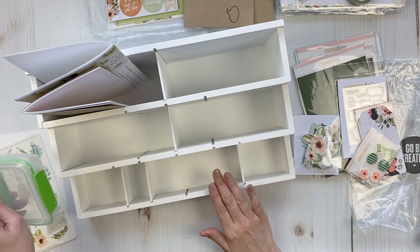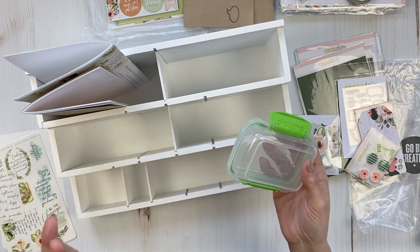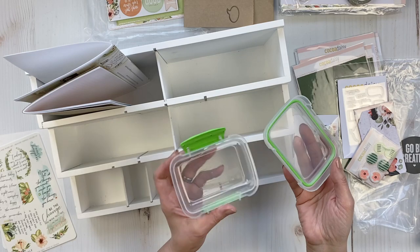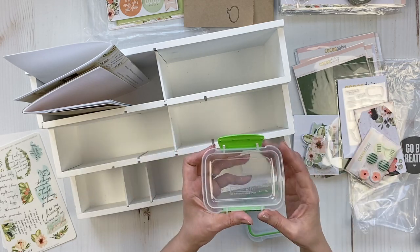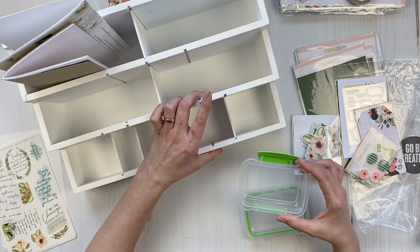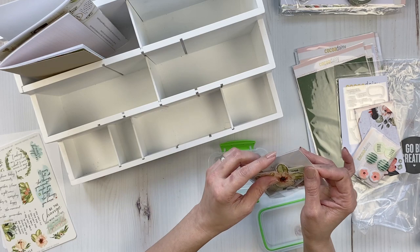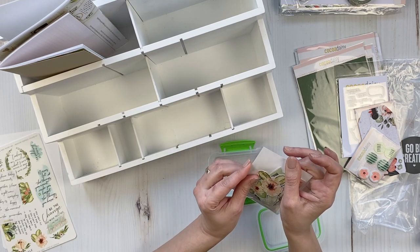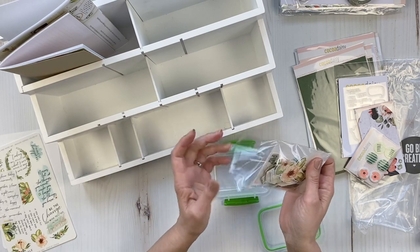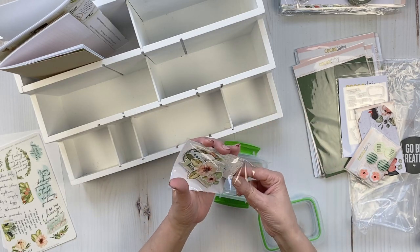In addition to this storage, I use these very inexpensive Systema brand containers — I get them from HomeGoods, just very inexpensive plastic food storage. For other kits I store die cuts in Iris 4x6 and 5x7 containers, but in this case because the amount of die cuts is a contained amount, it just fits really nicely in one of these little storage containers, which in turn fits in my bigger tiered storage.